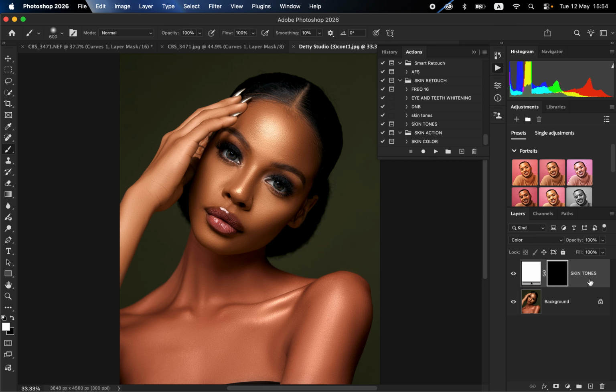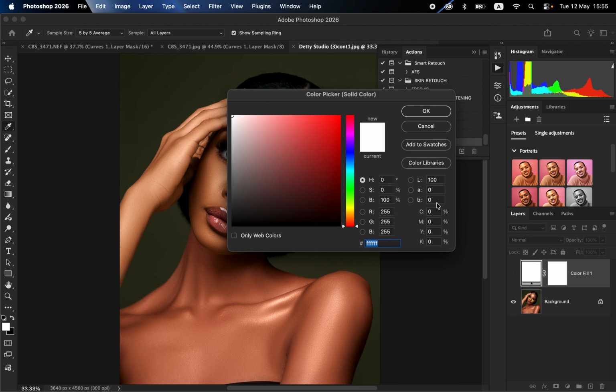So let's see if the action is effective at this very point. So all I have to do, I'm going to delete this. Then I'll come to our action right here. Make sure it is selected or highlighted. Then all I have to do is simply come and press the play button.